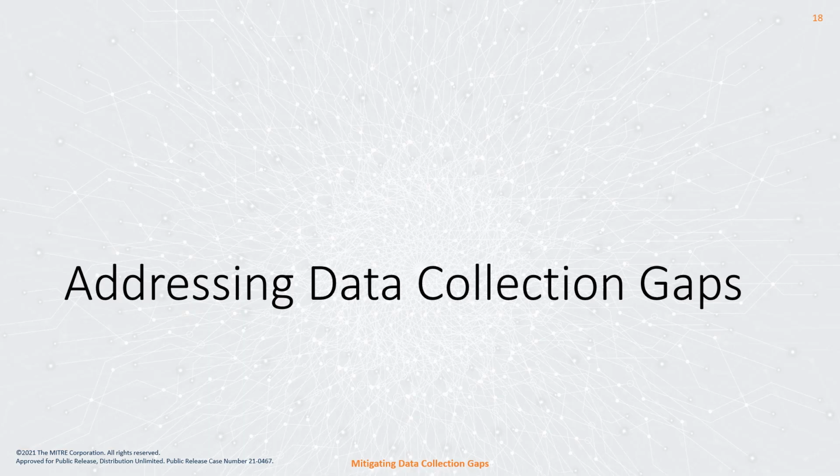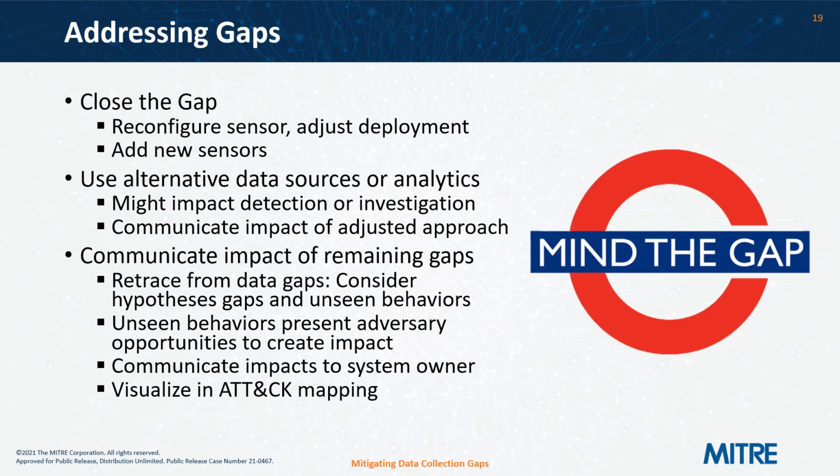Now that we have identified where gaps exist in our sensing, we can begin to remedy or mitigate those gaps. The goal is to bridge as many gaps as we can and plan for any we can't. Where the previous section is very much about planning, this one is a lot more about doing. There are a couple ways we can address gaps. The first of which is to just close the gaps.